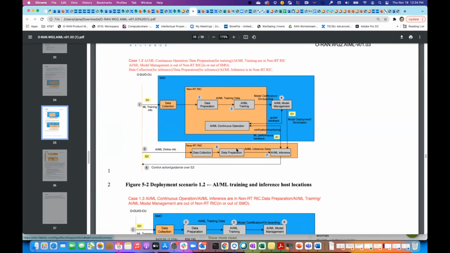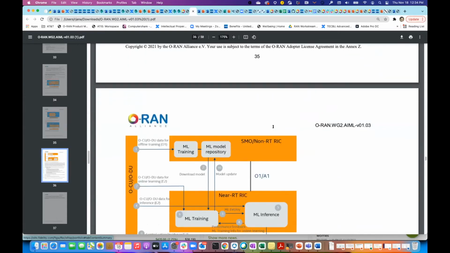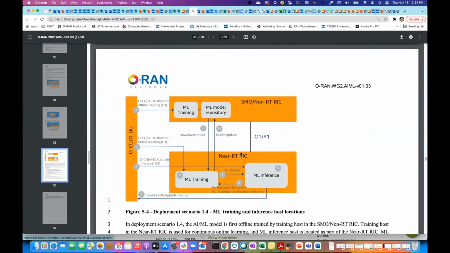And so there is an approach that you need to take as to where training is happening, where inference is happening, and how data is actually getting fed back through the O1 link. Yeah, so okay, I think that essentially covers what I have to say. Hopefully that gave you an overview of where ORAN Alliance is with regards to machine learning and what OSC is doing with machine learning also.